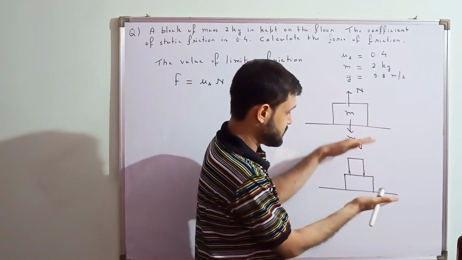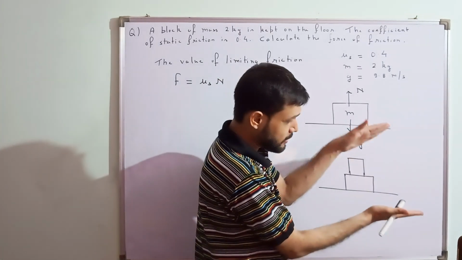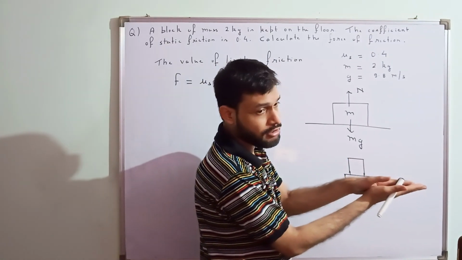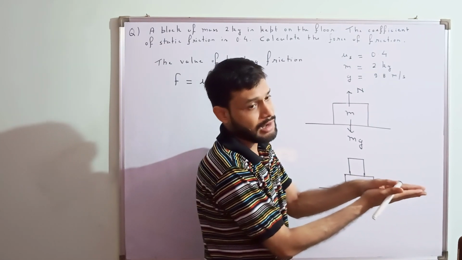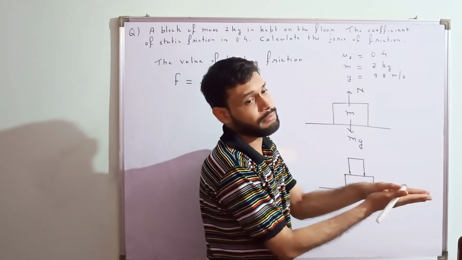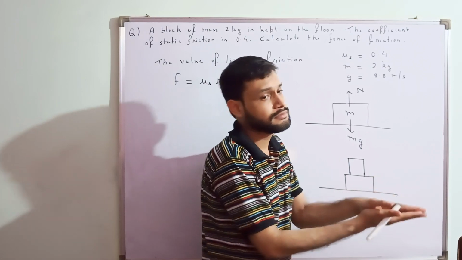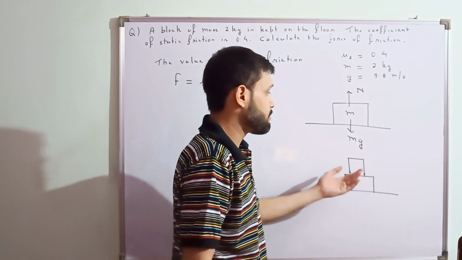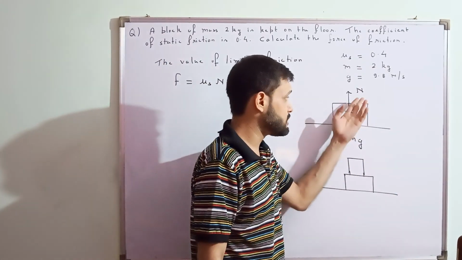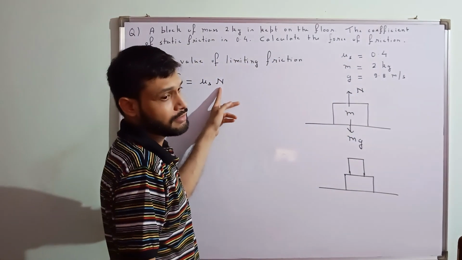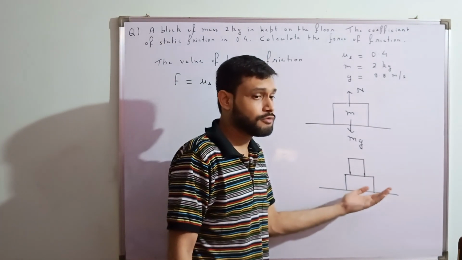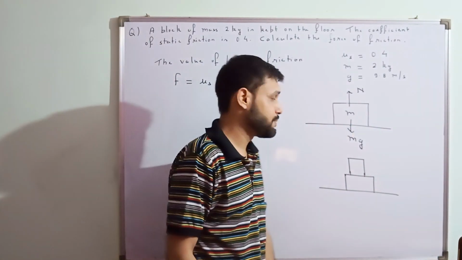When you press these two surfaces with more force, the interlockings we discussed before are going to lock very tightly, and now it is becoming more difficult to move them. This is what is happening. So if you increase the weight, if you increase the normal reaction, the friction increases. Friction is directly proportional to the normal reaction.